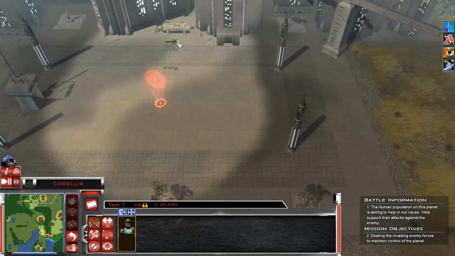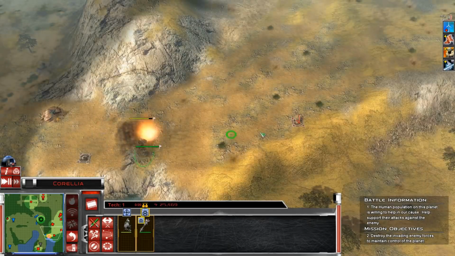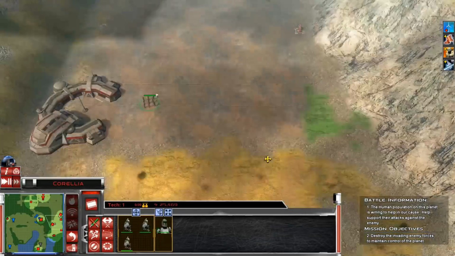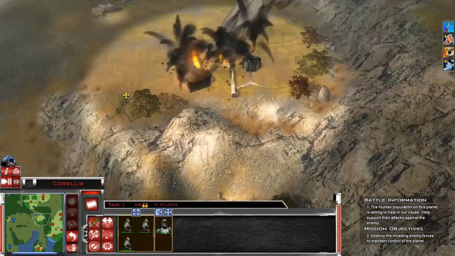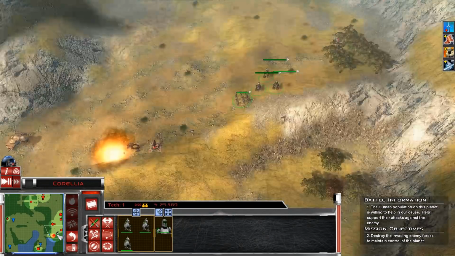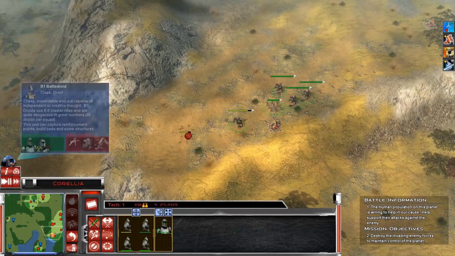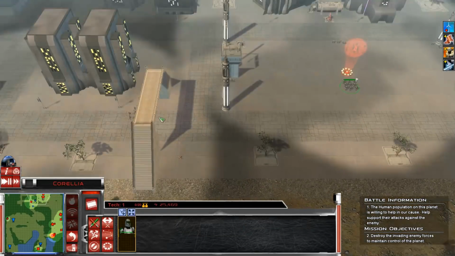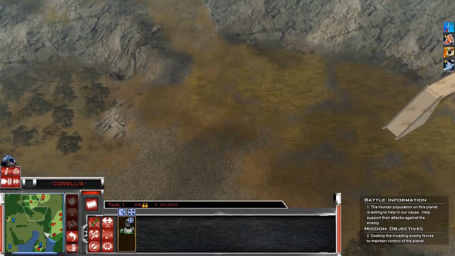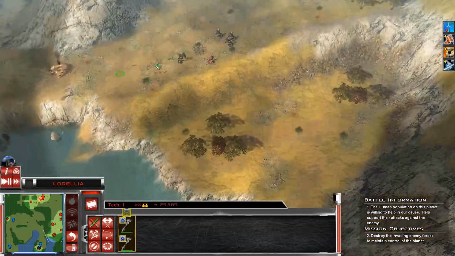Our base is under attack. Construction complete. We're killing a few of the AATs, but not enough. When they sort of mass together and come at us, we can't do much about it.